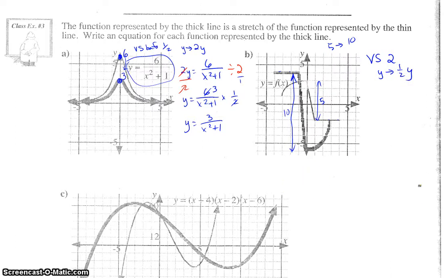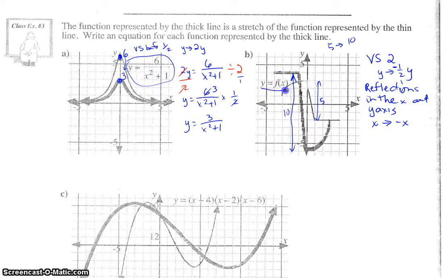Okay, now there's definitely a reflection going on here because it seems to be not only upside down, it actually seems to be backwards, doesn't it? So that means we have 2 reflections, in the x and y axes. Because this piece here used to be over here, so it got flipped over the y-axis, and this part used to be on the bottom, and now it's on the top, so over the x-axis as well. So that means our replacements: the reflection in the x-axis would put a negative on this 1/2 y, and x would be replaced with negative x.